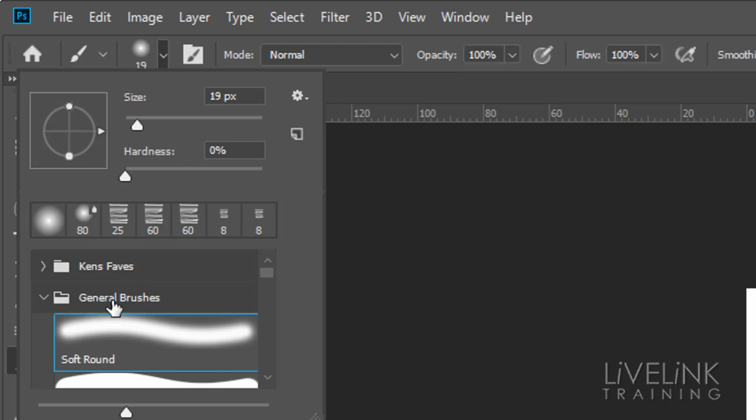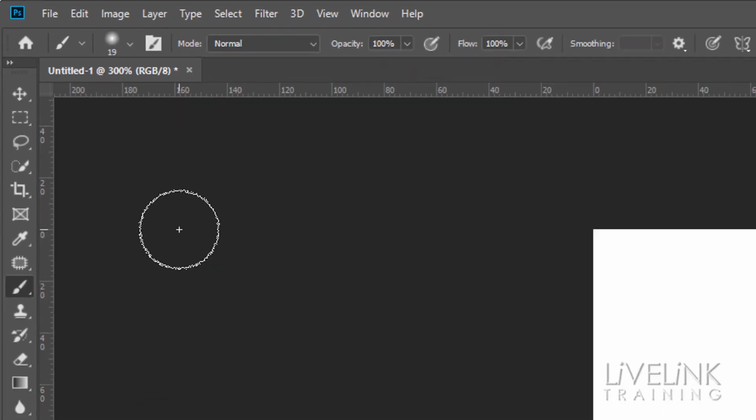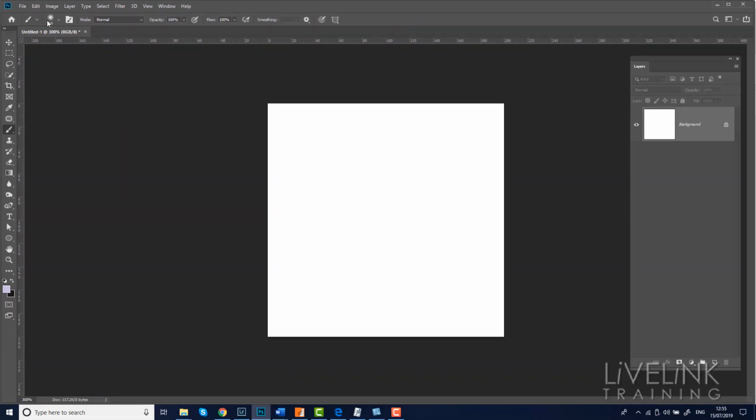I'm just going to go into my general brushes folder, and I'm going to click on soft round, and it's bringing up a 19 pixel and 0% hardness, so it's a soft brush. And then when I've done that, I'm going to press the return or the enter key just to close that panel down. And you'll see now I've got a 19 pixel, and this is the diameter of the brush, so I've got a 19 pixel soft brush selected now.